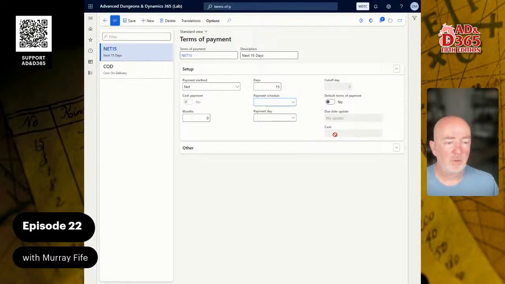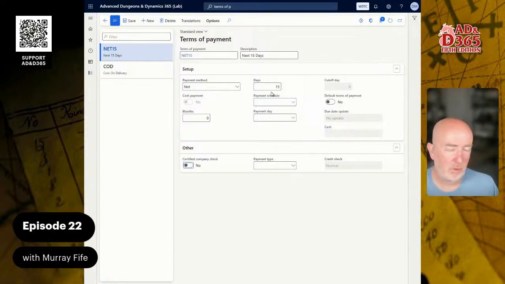And notice over here that we don't have an account for the cash to go into, or the cash account. We're going to be running through a deposit process within accounts receivable and going to the bank that we choose. And we don't have any payment schedule or payment days in this case, but we'll create another payment term that's associated with this. So I've got one here which is net 15 days.